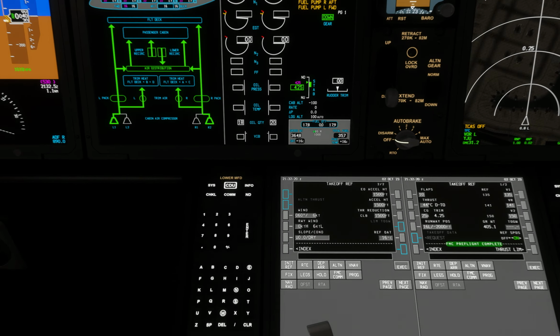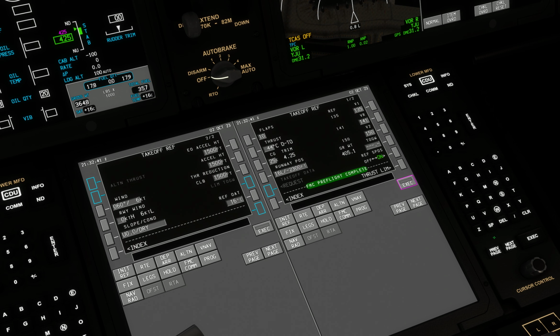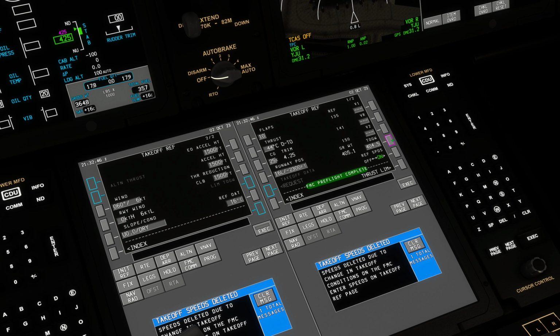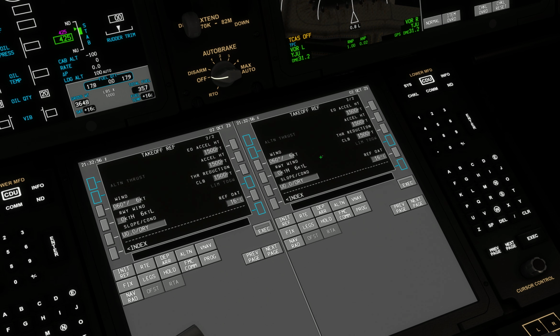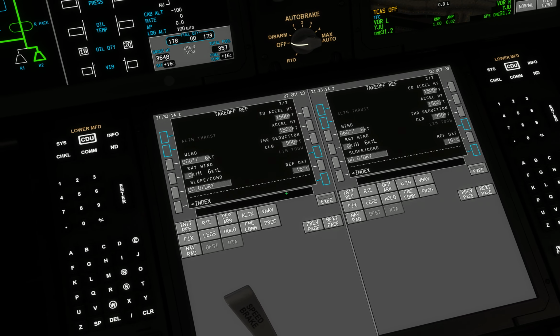And takeoff gross weight, 404.5. Oh my god, stop doing that, please. That's literally why I put in the weather first, because it keeps doing that. Okay, I'm okay with the engine out acceleration height, with throttle reduction. Actually, no, this, I want it. Let's do 950. So we still have time to lose an engine. If it's gonna happen, it's gonna happen, right?